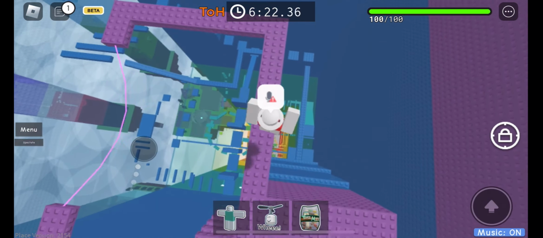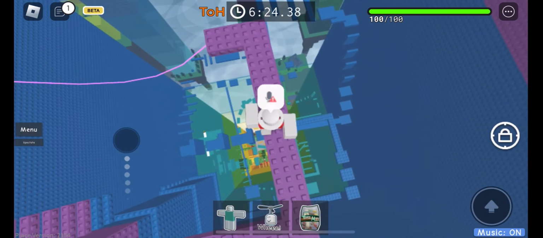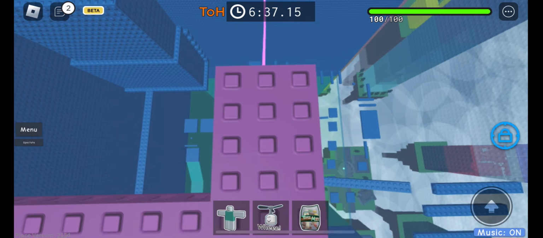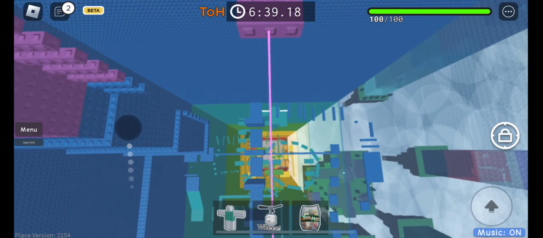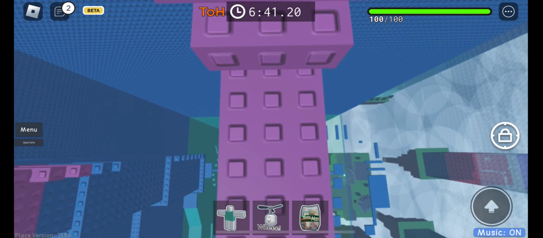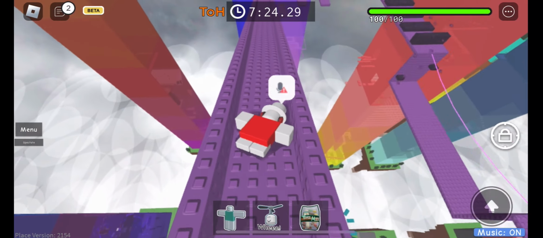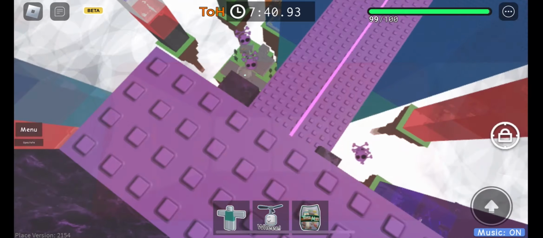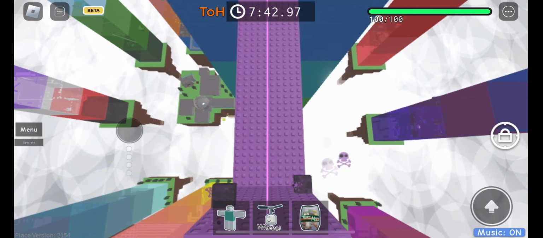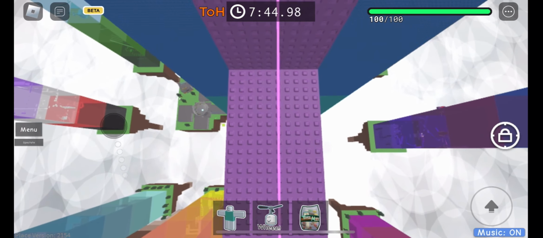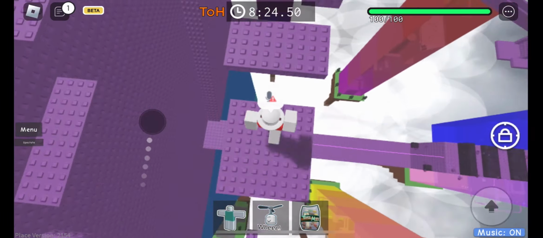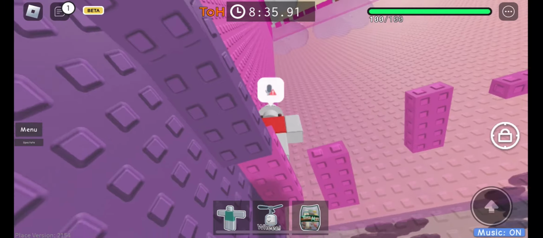This floor would be troublesome though, as it had two tightropes and an outside section. Here I approached the first tightrope, which was also the most punishing of the two. Surprisingly, I did it, and I continued onto the outside section. On the outside section, I approached my second tightrope, but I did it pretty easily. After that, I did a few more simple jumps, and I was on floor 9.